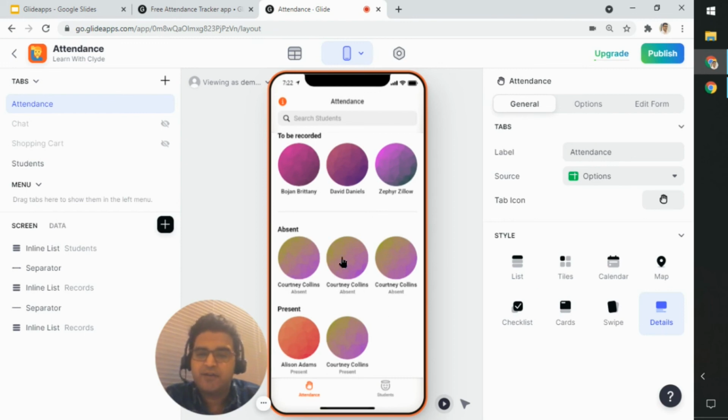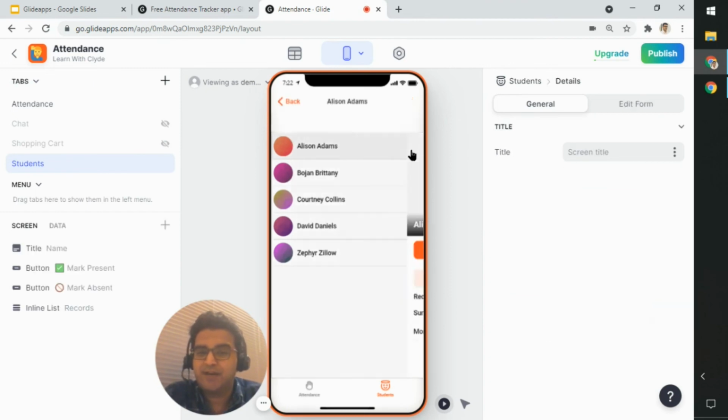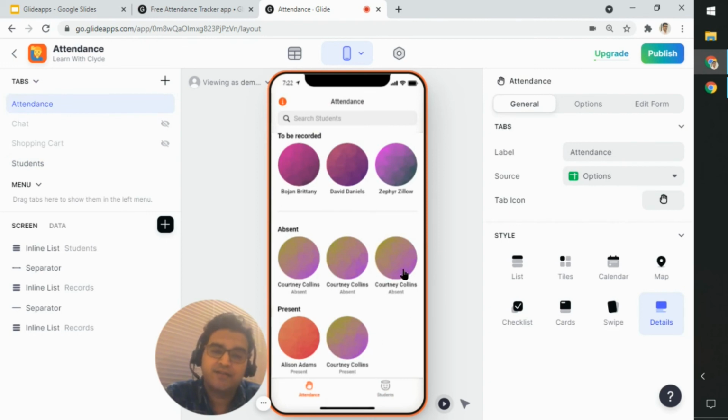So now you have multiple values showing up here. So this is a slight glitch, obviously, in the template itself, and we should be able to fix it, but of course that's out of the scope for this video itself. So this video is really just how did they build that, and essentially this is how they built it. What we can do is, you can always remove these mark present and mark absent buttons from here, so the double records are not created.